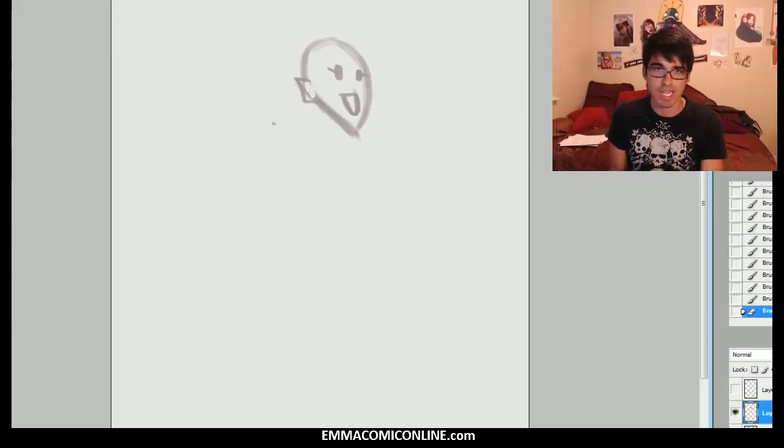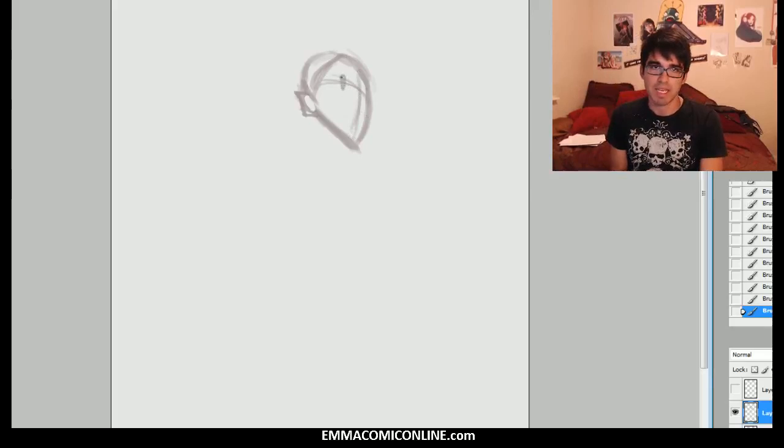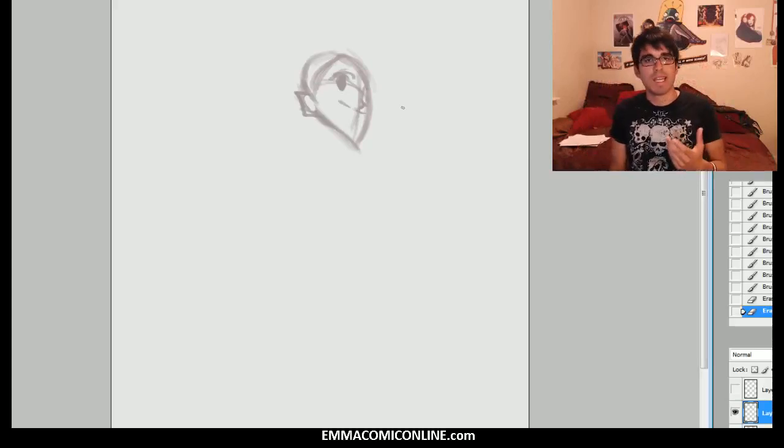So let's go ahead - this is just kind of quickly showing you some of the thought process. The first thing I knew I wanted to do was have her head kind of tilted back. So I just draw this line, the center line right across. I knew I wanted her eyes to be situated like that, the nose would go here, and then the mouth would be kind of like that. One thing I always teach is try your best to not draw the body off of a head.